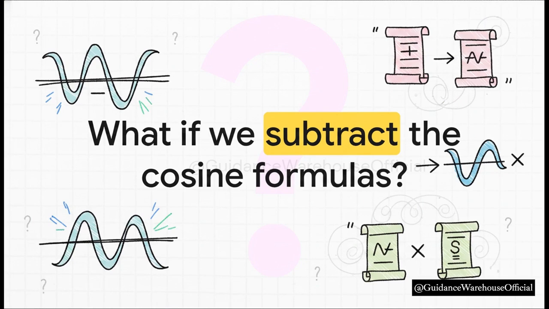All right, let's do a quick retention check here. Think back to when we built our very first formula a few minutes ago. Remember, we added the starting equations together. What do you think happens if we subtract the cosine sum and difference formulas instead? Think about it for a second. Well, subtraction causes the cosine terms to cancel out entirely, leaving only the sine terms behind. And that gives us the formula for sine times sine. It is all just so beautifully interconnected.